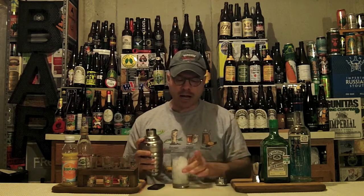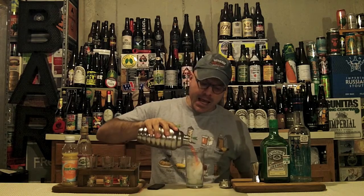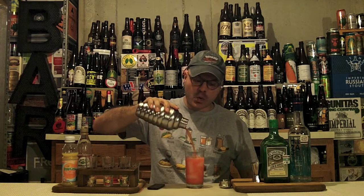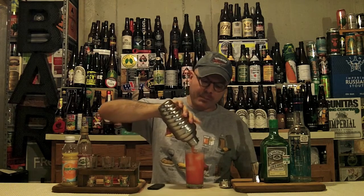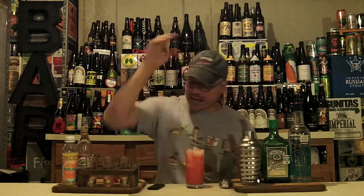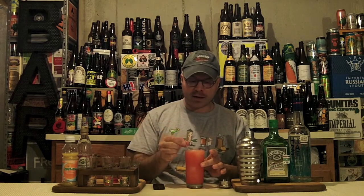We have our Collins glass here with some ice in it, and we're gonna pour it in there. We're not talking rocket science here when we make mixed drinks, no. We are talking easy, simple, and delicious. That's what it's all about, hell yes. Now we've got our straw. We're gonna put that in there, and don't that look pretty? Something you may wanna drink. Let's see what it tastes like.